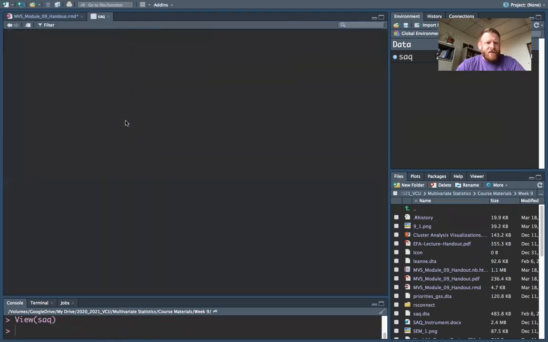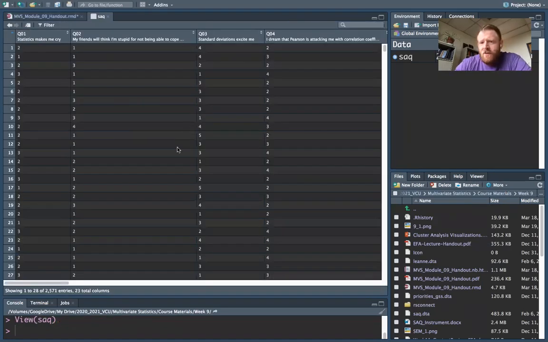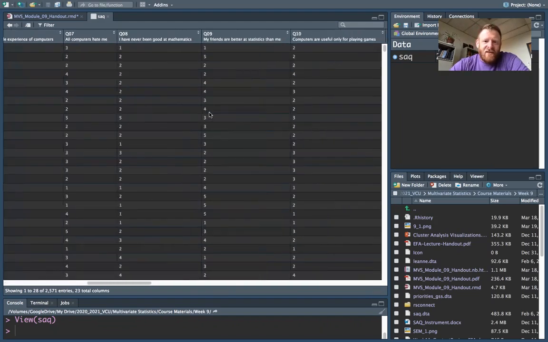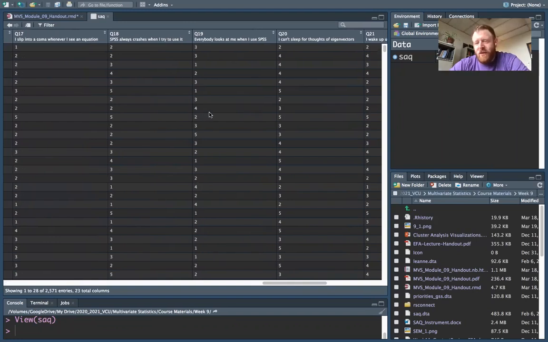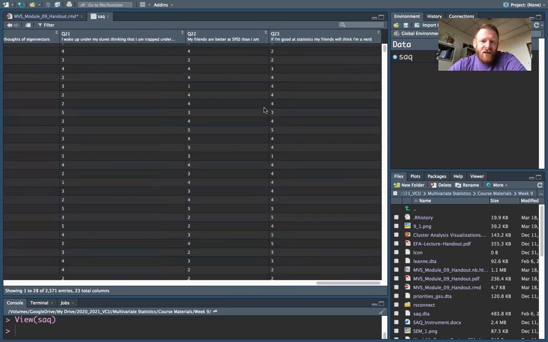And then we're going to view this data set called SAQ. So SAQ stands for Statistics Anxiety Questionnaire. And this is data from chapter 17, I think, of Andy Field's excellent book, Statistics with SPSS. I think he has a similar version, Statistics with R, as well. So I love this because it's a very fun little questionnaire, and it's also relatable for us because it deals with feeling anxiety about math and statistics, which is something that we all definitely feel sometimes, I think, when we're trying to learn new things.